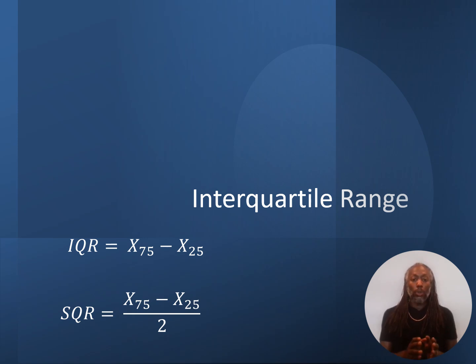I want to familiarize you with the notation that I'm using here. You will see IQR and SQR, IQR meaning interquartile range. Some books will have IR, and then SQR I have for the semi-interquartile range. Some books may only have SR. For the interquartile range, X sub 75 indicates the value at the 75th percentile, and similarly, X sub 25 indicates the value at the 25th percentile. We subtract those two to get the interquartile range, and if we want a semi-interquartile range, we go ahead and divide that by 2.